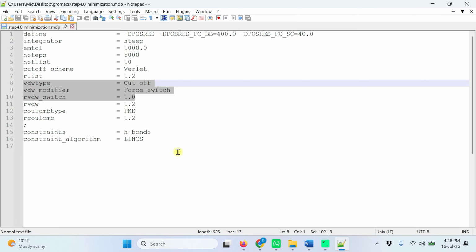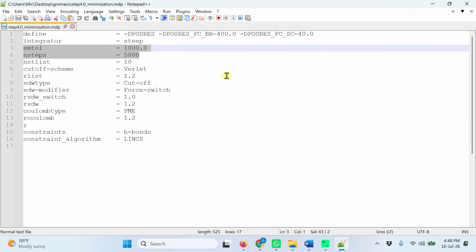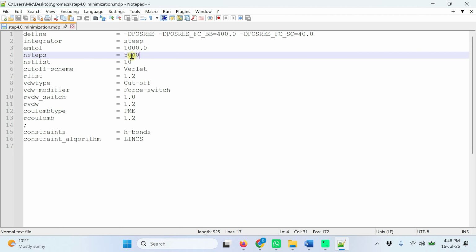So these are the basics for the minimization step. The main things are these 2 points: when the energy crosses 1000 kilojoule per mole, the minimization will stop, and the number of steps we are going to perform is 5000.